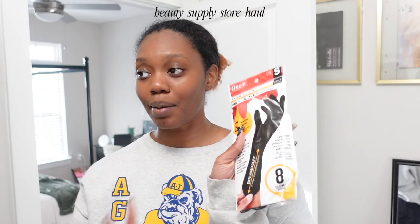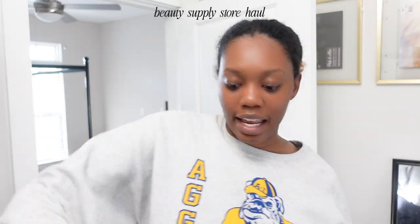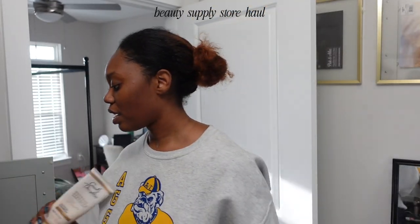So I bought these gloves because I'm gonna wear them when I'm washing my hair. Only reason I'm doing that is because my nails are breaking a little bit, and I just don't feel like having to deal with that. And then I bought a wide tooth comb. I bought this, they said it's a shampoo comb. I've been using Carol's Daughter Goddess Strength shampoo and conditioner. The shampoo's good.